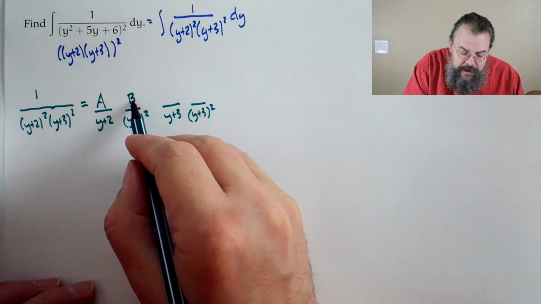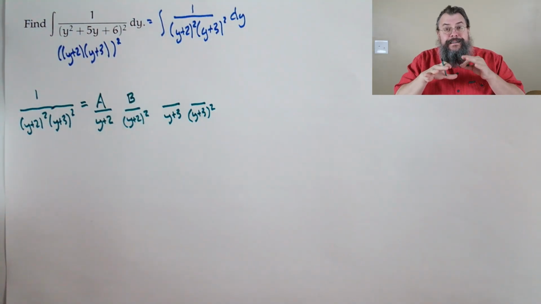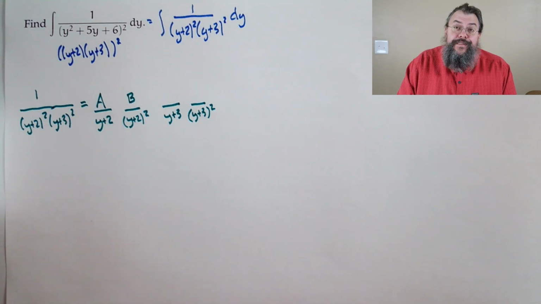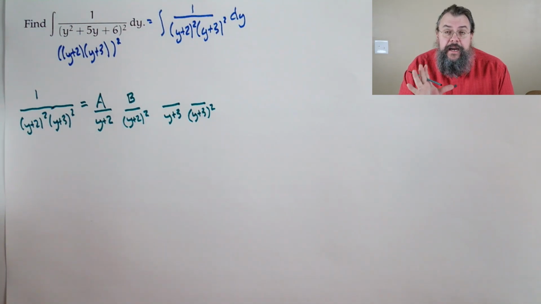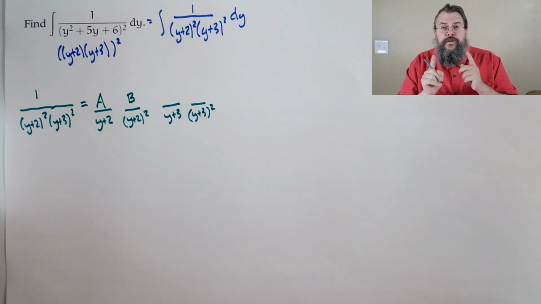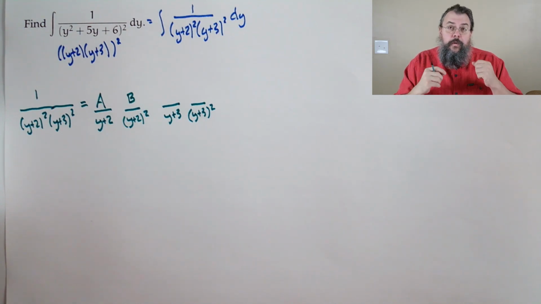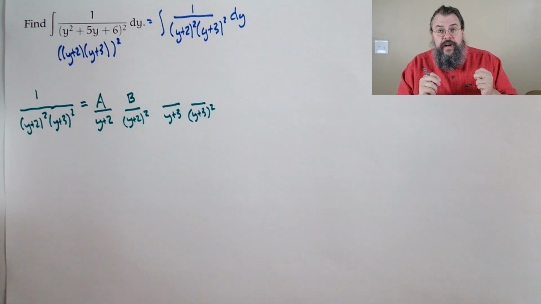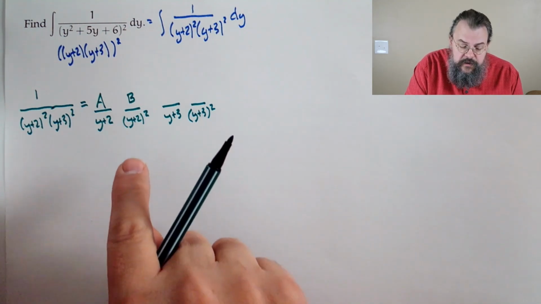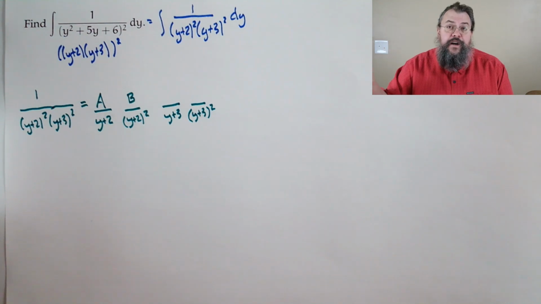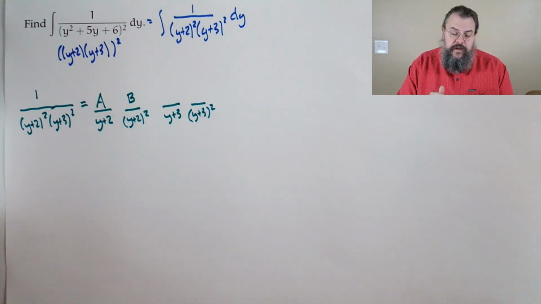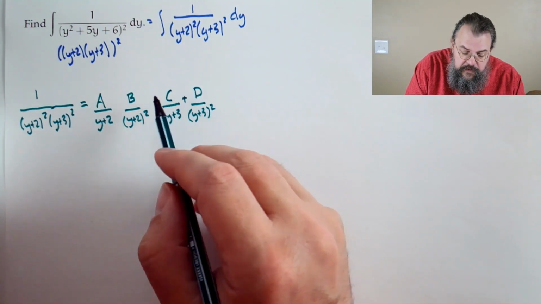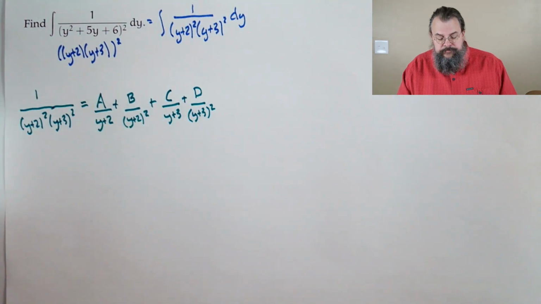Now, this is a part where a lot of people get a little confused when it comes to partial fractions. They say, wait a second, isn't it because it's squared? Shouldn't it be like a y plus c? And the answer is, be careful here. You want to not confuse two different things. So when you think of the by plus c rule, that would be if we had an irreducible quadratic downstairs. And this is not an irreducible quadratic, it's just a linear term that happens to be to a higher power. So be careful. Okay, similar, you'll get a c and you'll get a d. So we have to solve for these 4 coefficients.